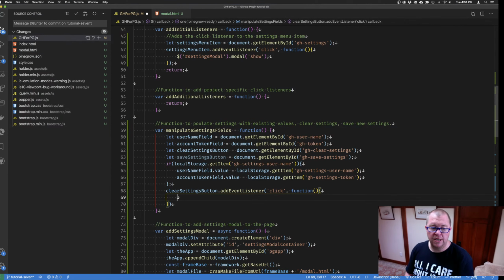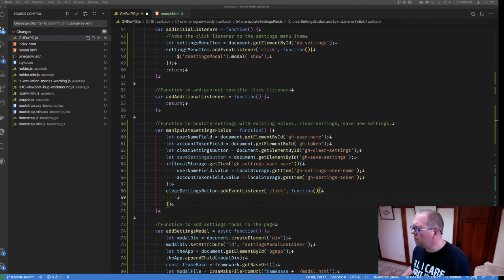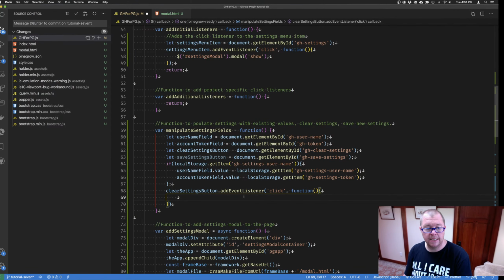And then all we're going to do is, actually, you know what? I'm not sure. Let's just look. Okay, so it's just remove item. Or syntax, yeah, remove item. So all we're going to do is then say, and I don't know if you can chain, you probably can't remove multiples.